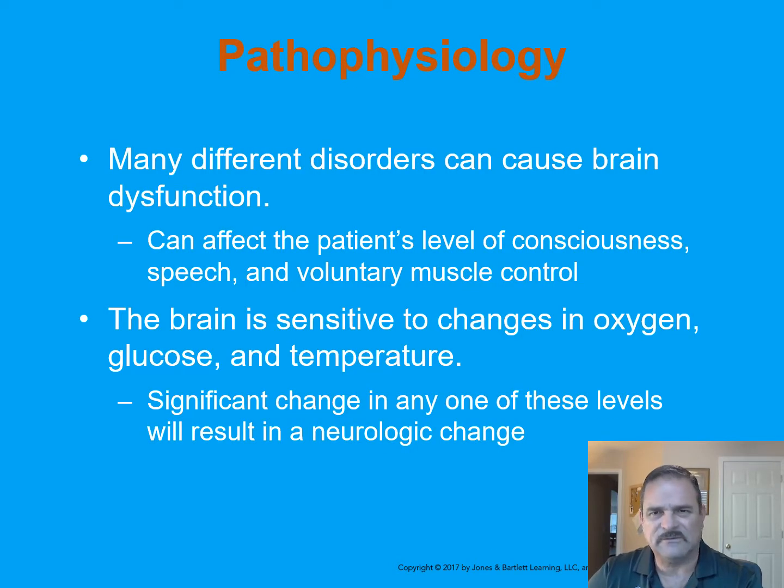All right, so many different disorders can cause brain dysfunction that can affect the patient's level of consciousness, their ability to speak, and voluntary muscle control. The brain is most sensitive to changes in oxygen, glucose, and temperature levels. A significant change in any one of these levels will result in some kind of neurological change.